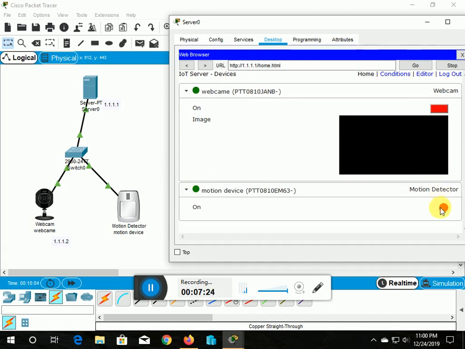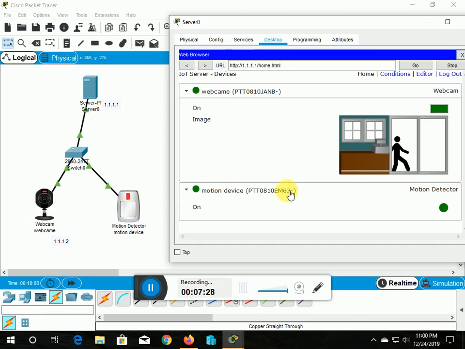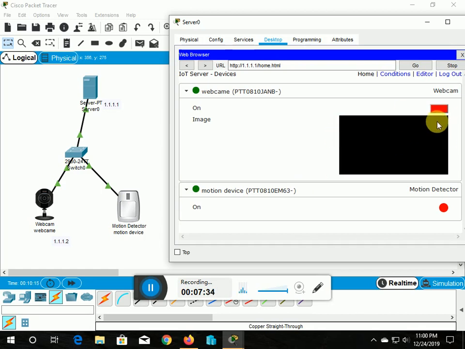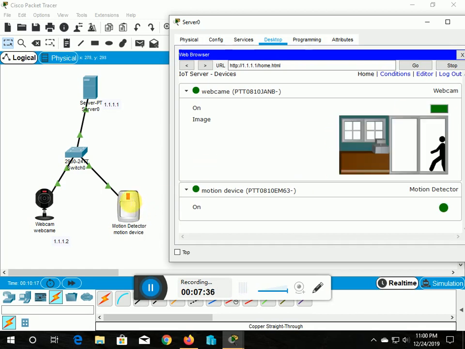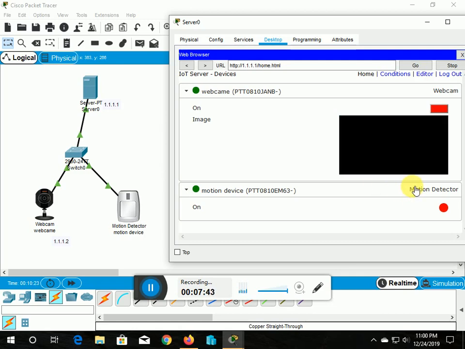So what we'll do is go back to our home, and we'll open this up, and we'll see if it works. So I'll put this over here. Maybe I'll slide this over here a little bit, and we'll see if it works. So I'll hold down the Alt key and go over the motion detector, and there you go. There's the webcam.